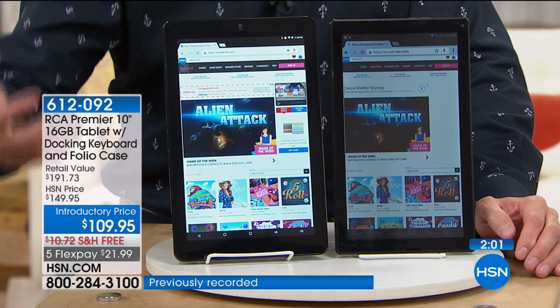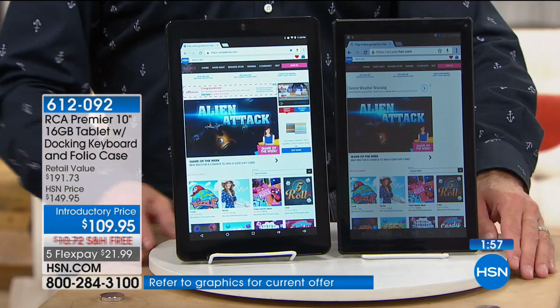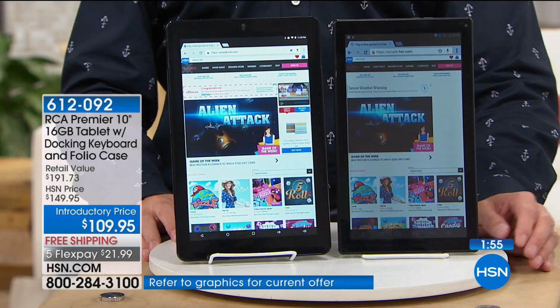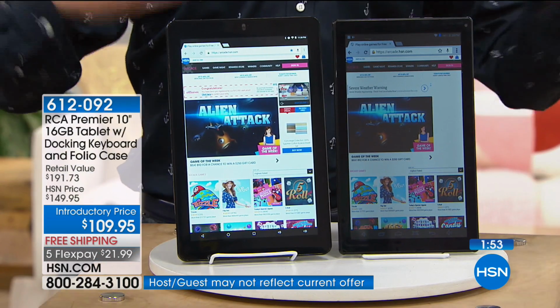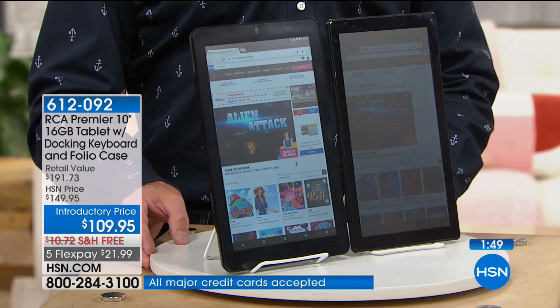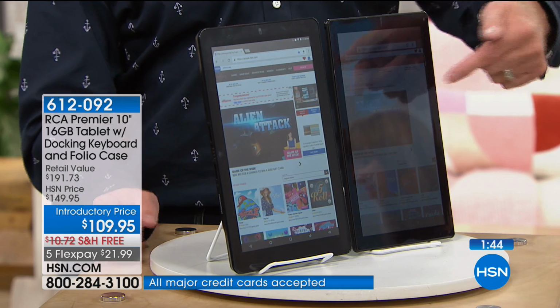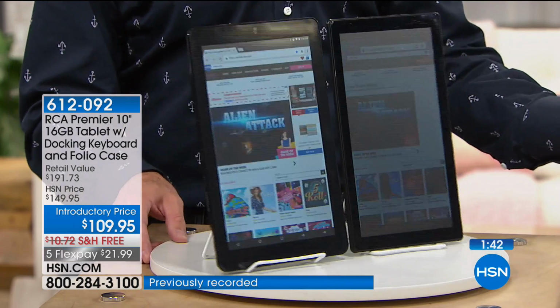So you see how beautiful your screen is, you see the intensity of the color, the quality of the color, the value of the color. When you look at it from the side, this is what comes to your screen. Come take a close look at your screen. This is the time to make a decision. And really, I think this helps cinch that decision. So many high definition tablets, you can't see when you look at them from the side.